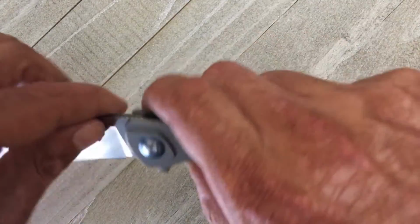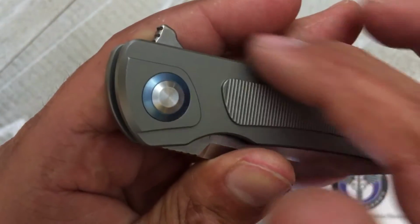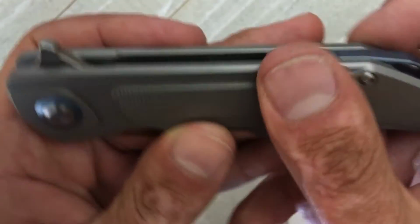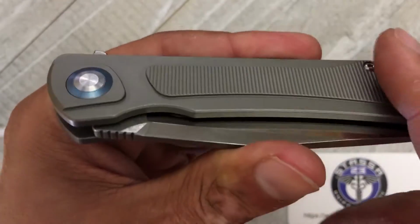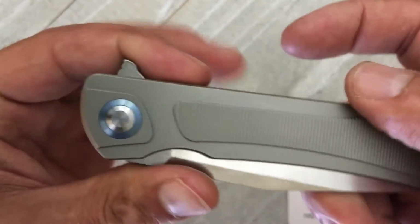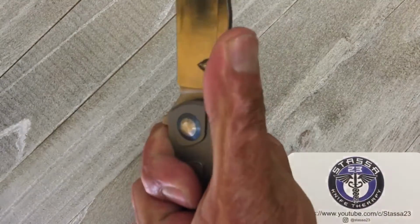Let's close it back up. As you can see, they've done some nice chamfering all the way around the knife, so you don't have any sharp edges at all besides the cutting edge. I like to see they did this nice raised pattern right here with these milled lines. This gives just enough texture, and it adds, to me, a little bit more thickness for when your hands are grabbing, so you get a nice solid purchase.